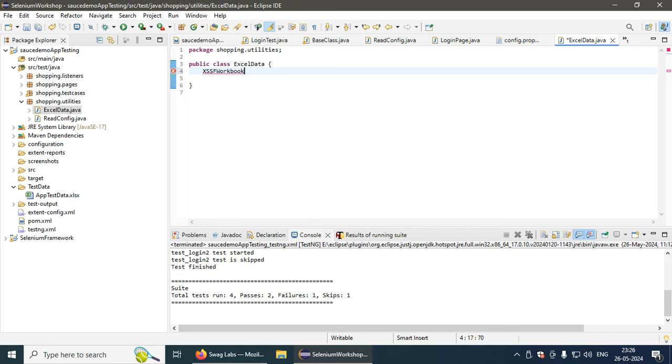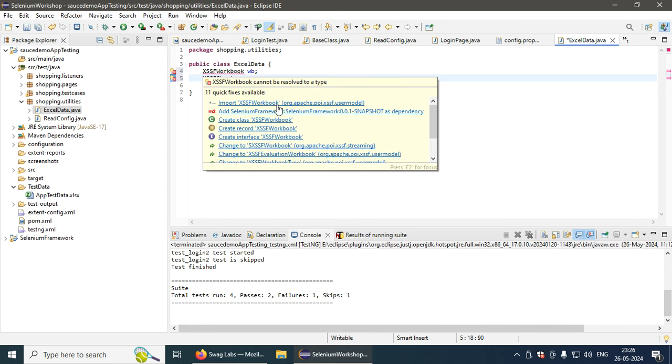This XSSF workbook allows me to work on XLSX files, and similarly XSSF sheet, and WS. So let me quickly import those.